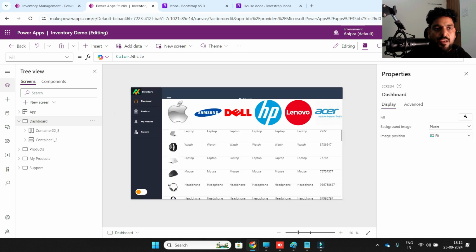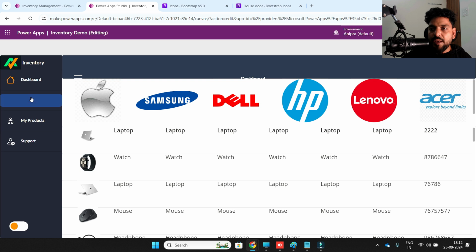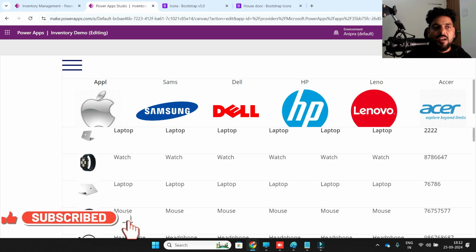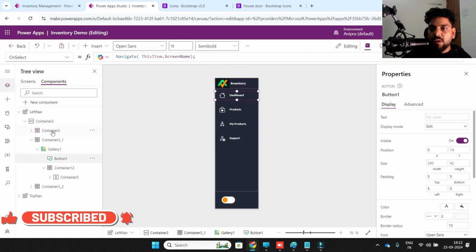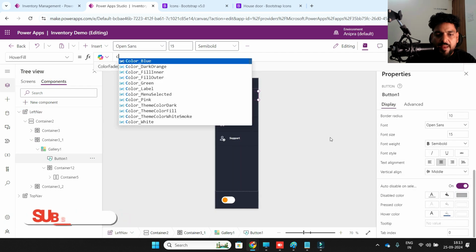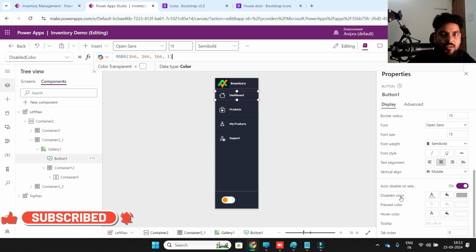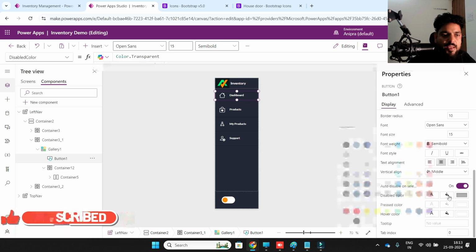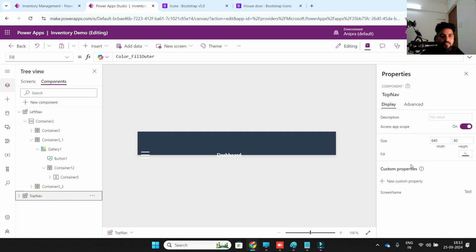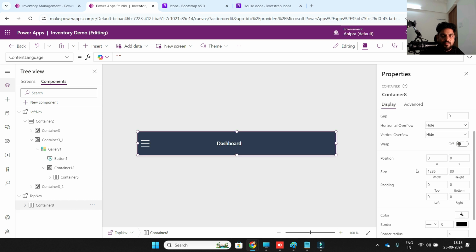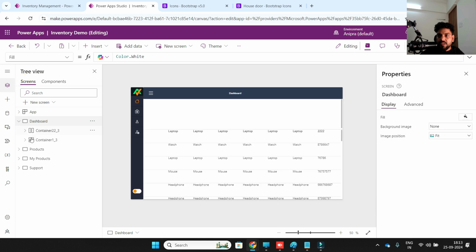Now if I go here, you can see the screen is going to be changed. But what we have to do, on hover I will make this color.transparent. Disable color also color.transparent.